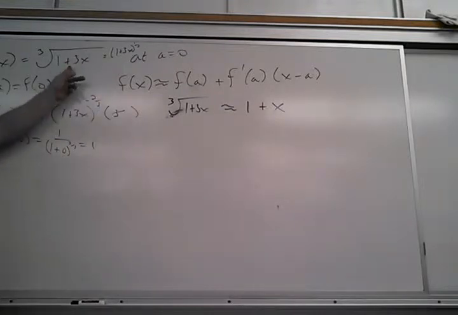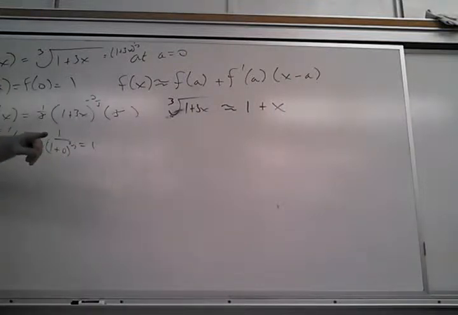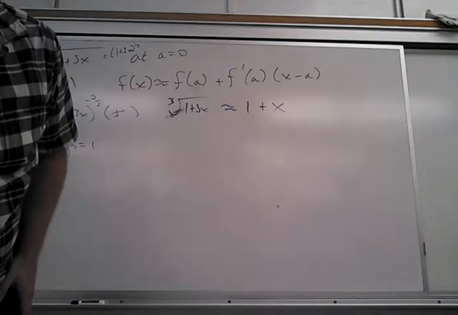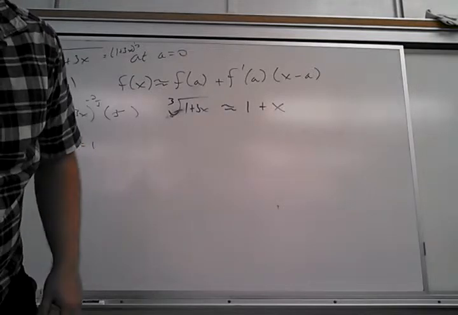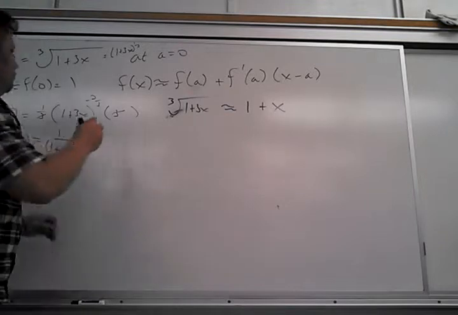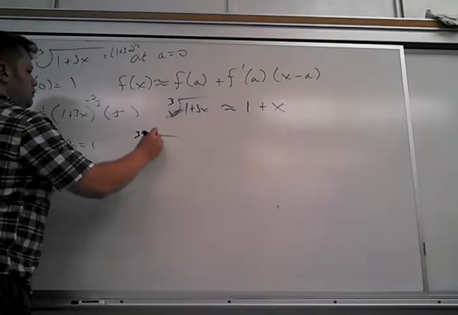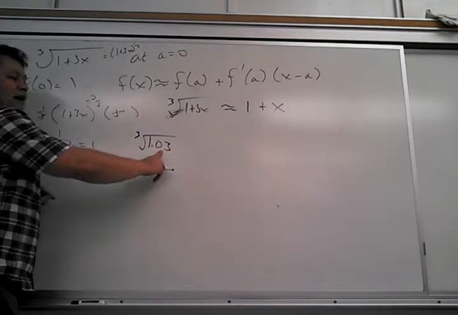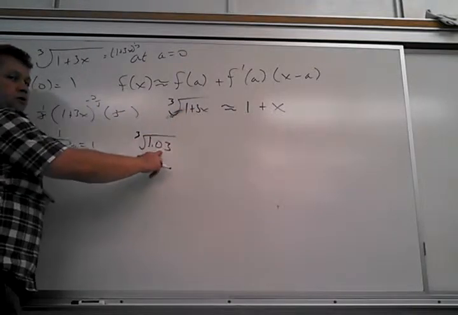So that's insane if you stop and think about it. Near 0, this function can be approximated by adding 1 to the thing you're trying to plug in there. Now, the next step is the part I was telling you about before. You've got to be careful to figure out what x is to get the actual value they are asking about. So if you look at the next part of part A, actually, we're not on part B yet: state the corresponding linear approximation and use it to give an approximate value for cube root of 1.03. What would x have to actually be to make that 1.03?